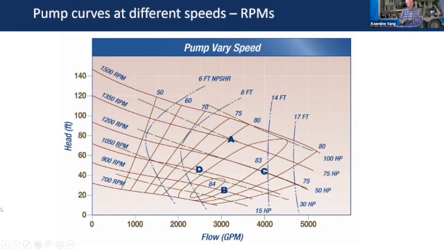So that shows you what happens with the VFD. It gives you a lot of big operating condition changes. You see the flow rate down here goes from 0 to 5,000 gallons a minute. Well, look at point C, you're at 4,000 gallons a minute. At point D, you're only at 2,500 gallons per minute. Point A, you're at 3,200 gallons per minute approximately, but you've got about 80 feet of lift.